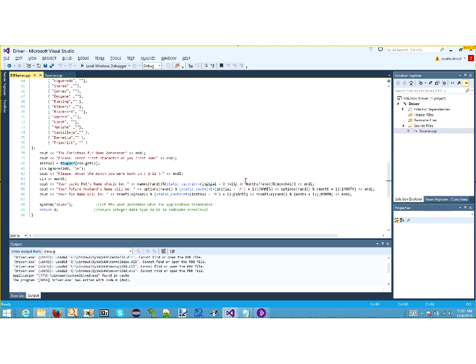Now with the first initial C, C minus A is going to be 2, right? So A minus A is 0, B minus A is 1, C minus A is 2. So the random number I'm generating is based on 2 plus 1, which is 3. Whatever random number I generate, I mod it with 3. I'm going to have possible index values of 0, 1, and 2. So I have 3 names to choose from that I'm going to choose randomly.